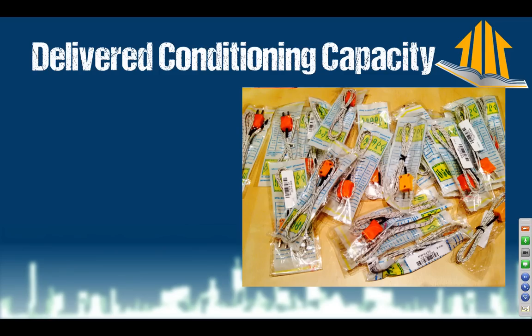Okay, delivered conditioning capacity. This is the last piece of the puzzle here. On heating, you want to take temperature and airflow. Now, what is this a picture of? This is a picture of what my buddy Bill Spohn on this call told me would be the best idea. These are called K-type thermocouples. These are meant to be hooked up to dual-channel thermometers that I just have, and you plug the little plug that you see there into the top of it, and it'll tell you what the temperature is.